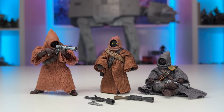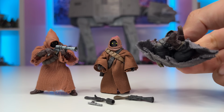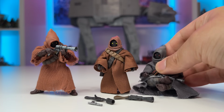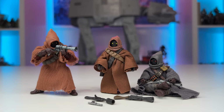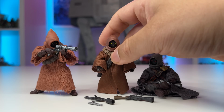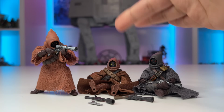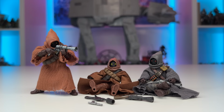Here you can see the Jawa included with the Streets of Mos Eisley playset compared to my two customs. We have an off-world Jawa here using the vintage collection quill body that was painted to match his cloaks. And as you can see, it can actually sit cross-legged, which is pretty interesting because this Jawa can only sit like this. And the card back has him cross-legged outside of the cantina.